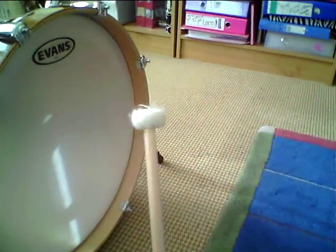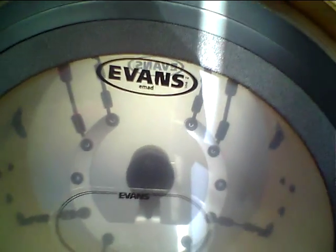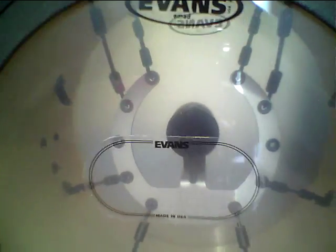This is a timpani mallet, but it works well for demo purposes. So here we go. This is the Evans EQ1 Frosted Resonant. On the other side, I have an EMAD clear, obviously, as you can see there, with the big foam ring. I can't find the little foam ring at the moment, but I think that would probably suit the role better. But here we go anyway.